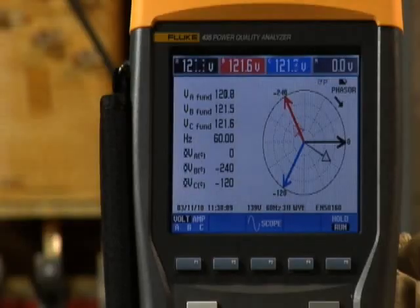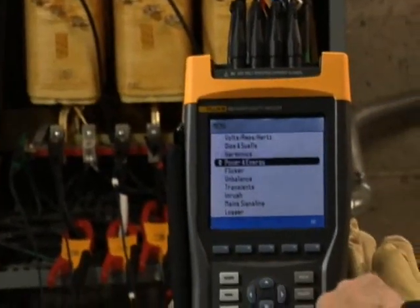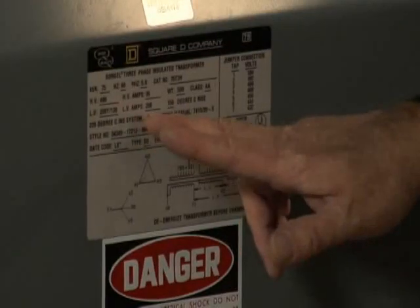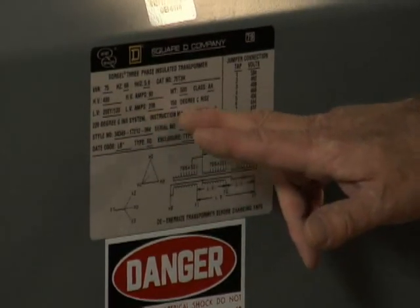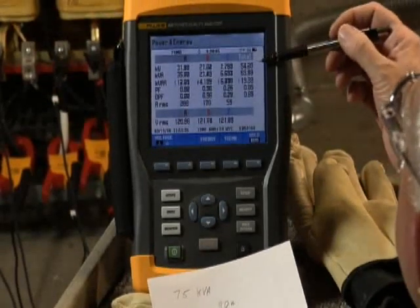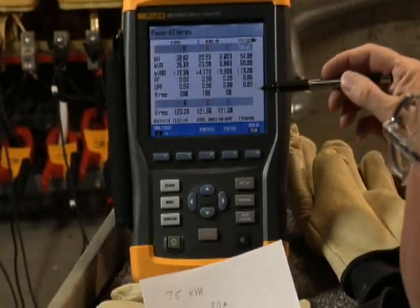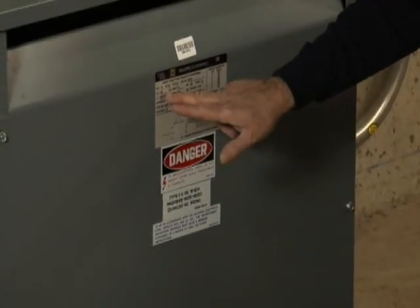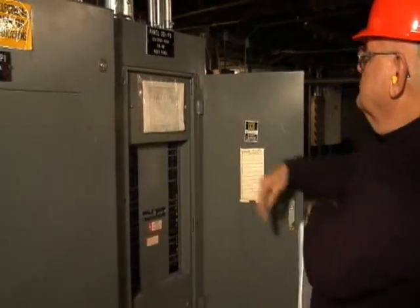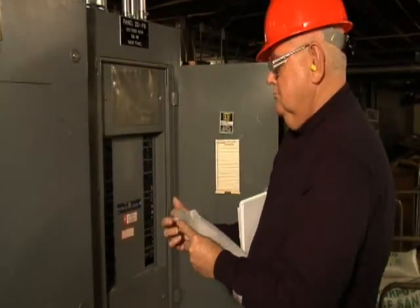Let's talk about a transformer that's running hot. Start by checking for overload. Check the power readings on the Fluke 435 power quality analyzer. Compare KVA, voltage, and current against the notes you took from the nameplate earlier. If the actual power consumption you see is less than the nameplate, check for unbalance or harmonics. If you don't find an unbalance or harmonics issue, the transformer's cooling system may not be functioning properly. If the power consumption you see is greater than the nameplate, you have an overload issue. Evaluate the consumption at the loads downstream and evaluate the overall load schedule and capacity — you may need an additional transformer.